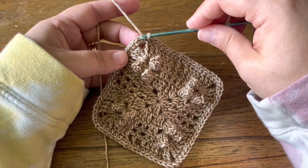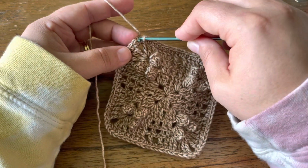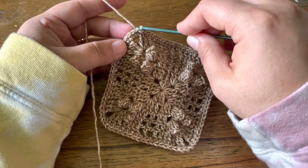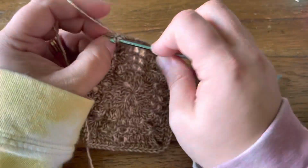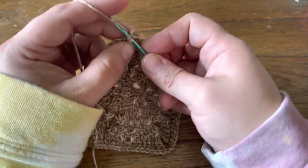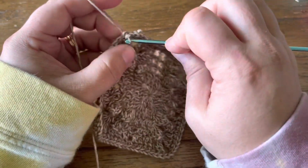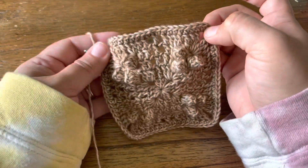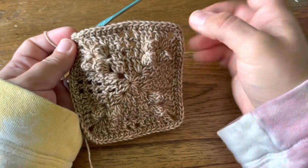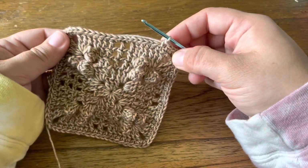But in my pattern, I needed 1 more round to go ahead and make it the same size as my first granny square. So I'm going to just go straight into the corner with 3 single crochet and then just make single crochet in every stitch around, just making sure to put 3 singles in the corner stitches. All right, so in all of the 4 corners, you'll have 3 single crochet, and then you'll just have single crochet in all of the stitches around.